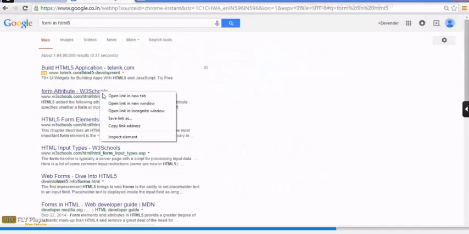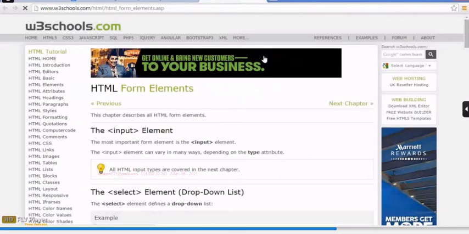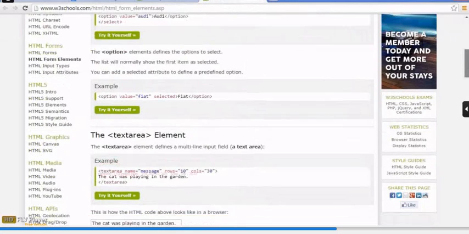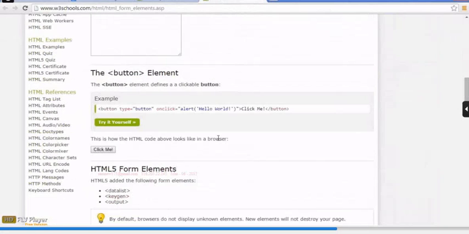We will be visiting W3Schools, the form elements, form attributes. In form elements we will go with the input drop box, the text area, so it should look like this, and we can write something called a button and onclick.